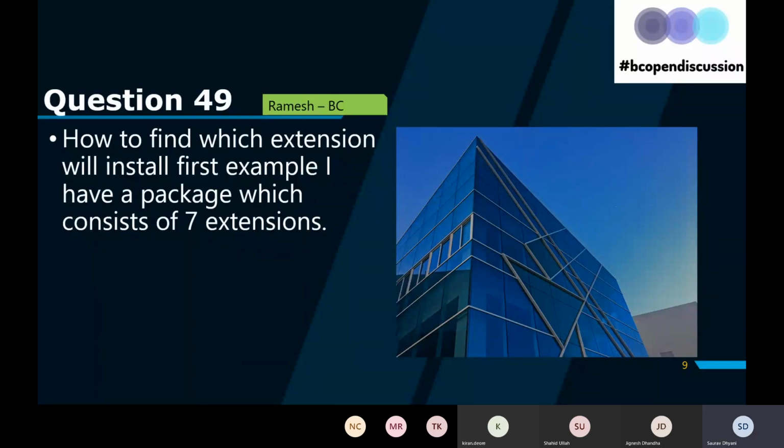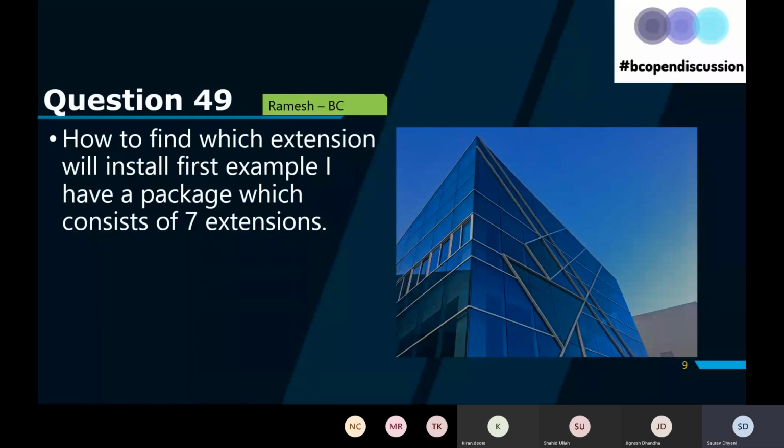In that case, they would be the right person to tell you which one goes in first and what is the order of those extension installation, because there is a dependency that is set on other extension, and if there is a dependency set, then first you need to install the baseline extension, and then on top of it all dependent extensions will get installed. So it depends on the app developer or the company who have written all these 7 extensions. Talk to them, they'll be able to help you in understanding which one goes in first.